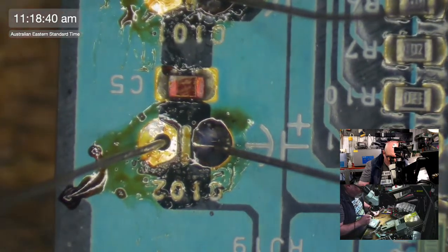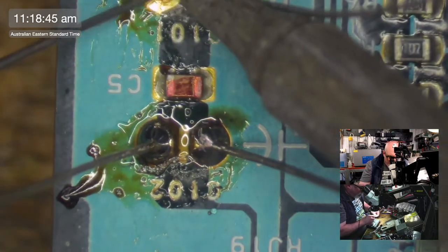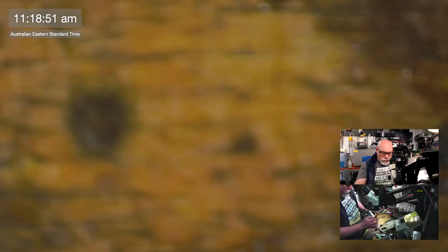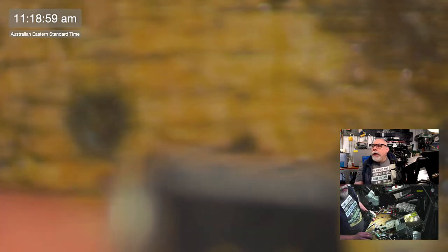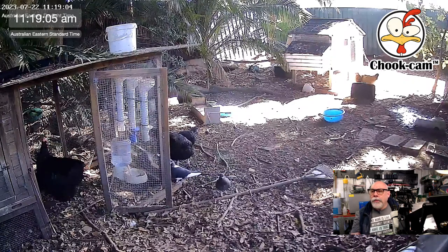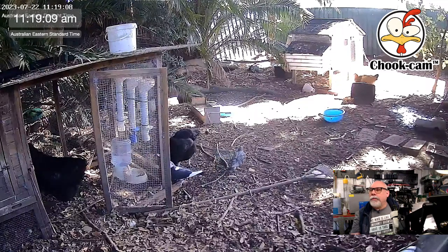Having said that, today is the day I get my Google money. I get Google money. I like it when I get my Google money. Shall we say hello to the chickens? They're making a little bit of noise at the moment. Hello, chickens. Oh, and pigeons. Piss off, pigeons. I think I need to clean that camera. Looks a little bit rough, doesn't it?